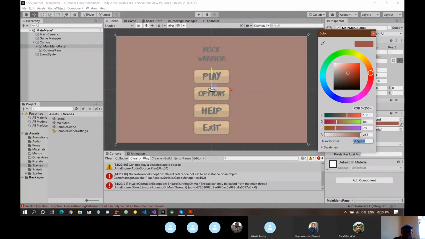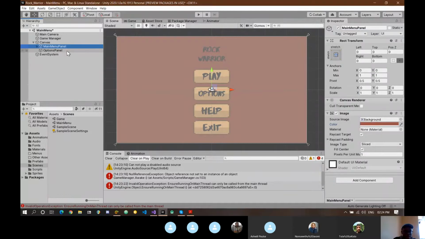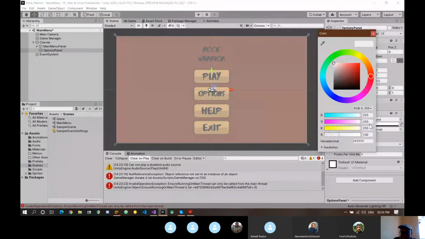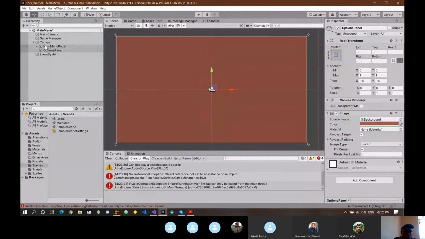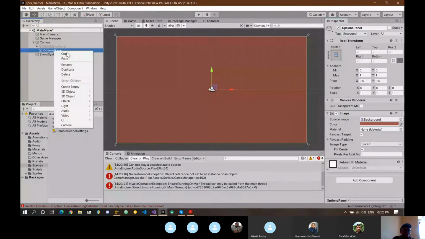I'll just make it the same color. And let me just quickly turn off the main panel so that we can only see the options panel.